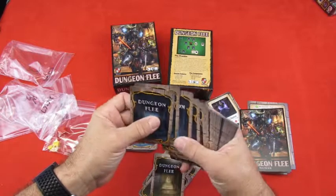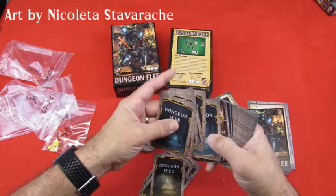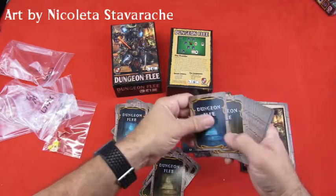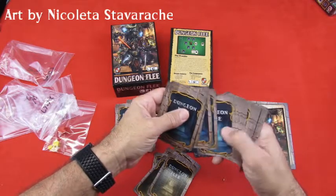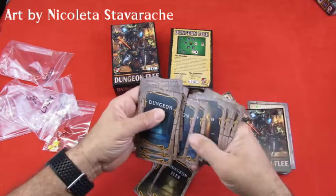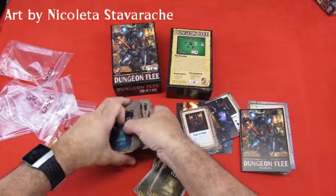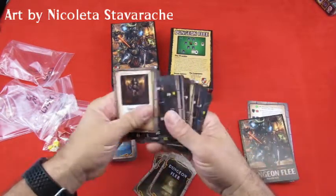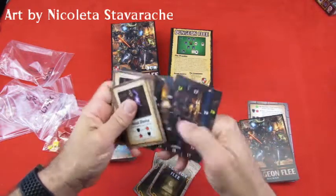Okay, so we'll separate all the cards, the character cards, ability cards, because I want to show you that different color tone. And I was able to get the new barbarian character in here. So you got plenty of characters with abilities to try out. These are all the characters and their ability cards.